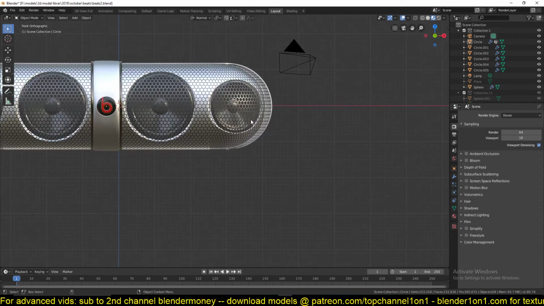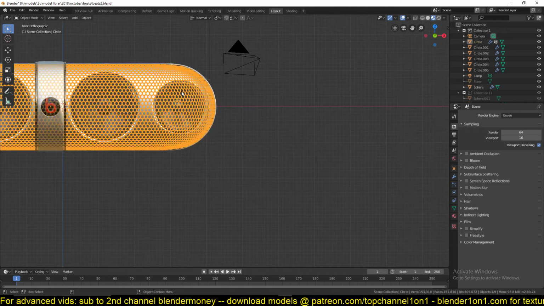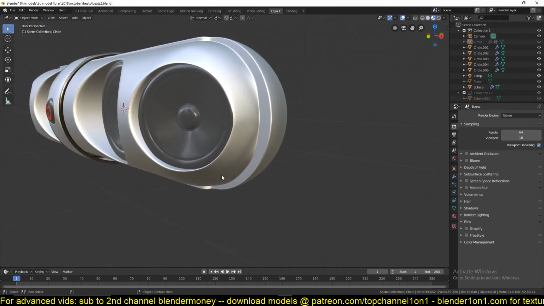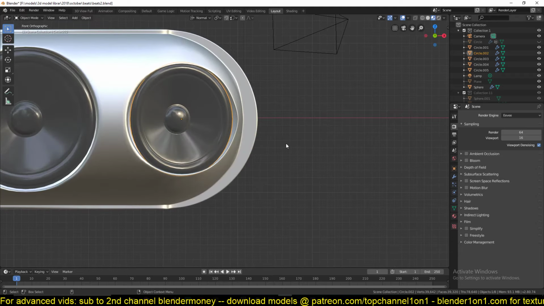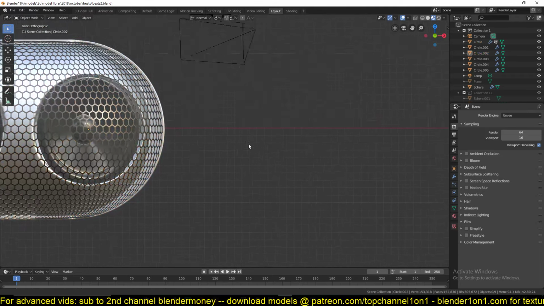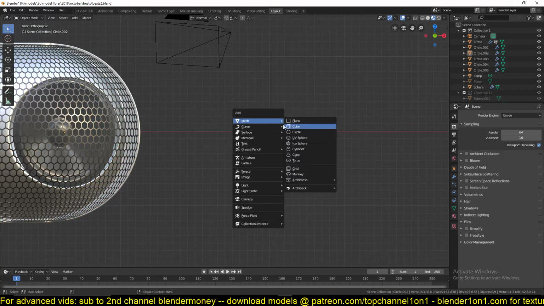To import the audio that we're going to use to animate the speaker, we need to bake it to curves. Because I want to add the animation to this, I'm not going to bake the animation directly onto the speaker. I want to animate the parent and then use the parent to animate this object, the speaker itself. So we're going to use a different workflow. For that, let's add an empty.